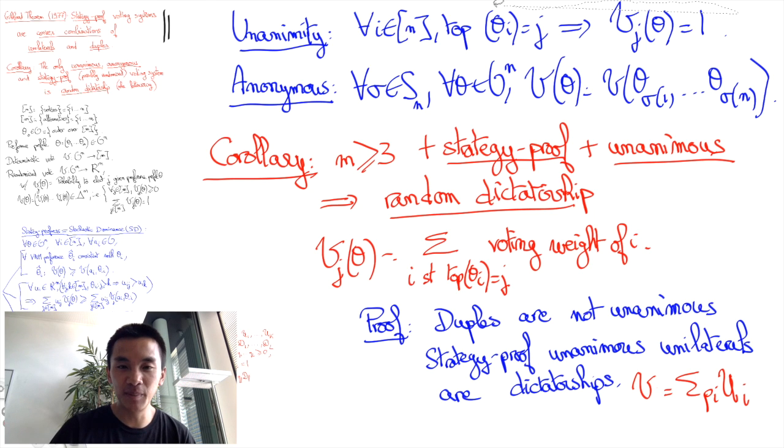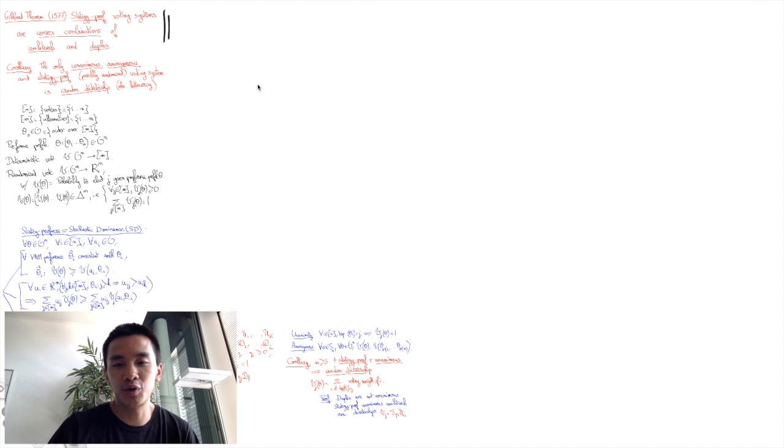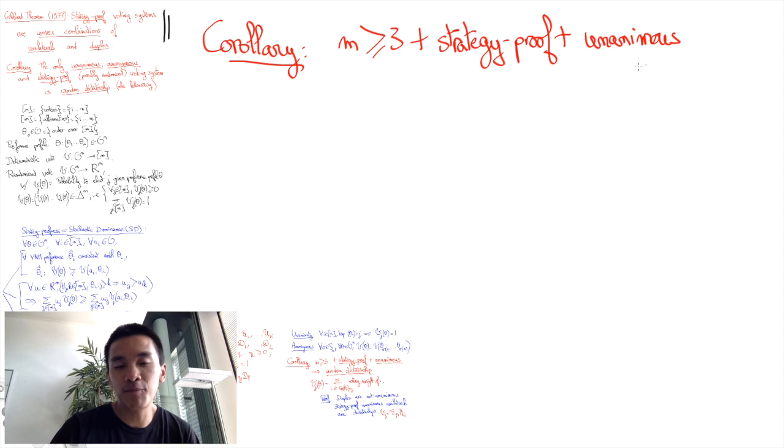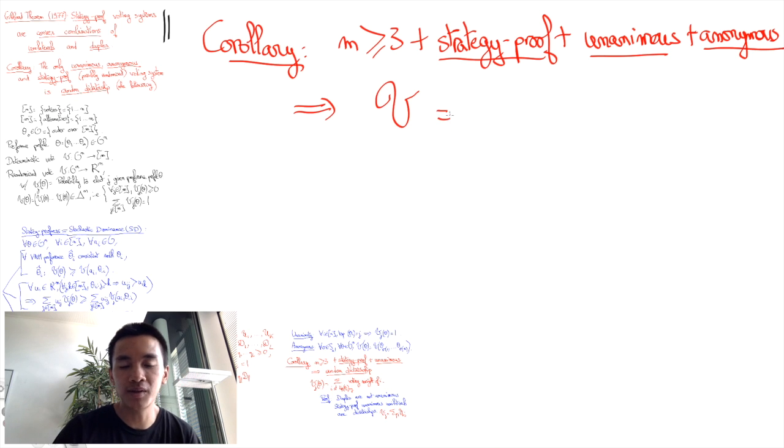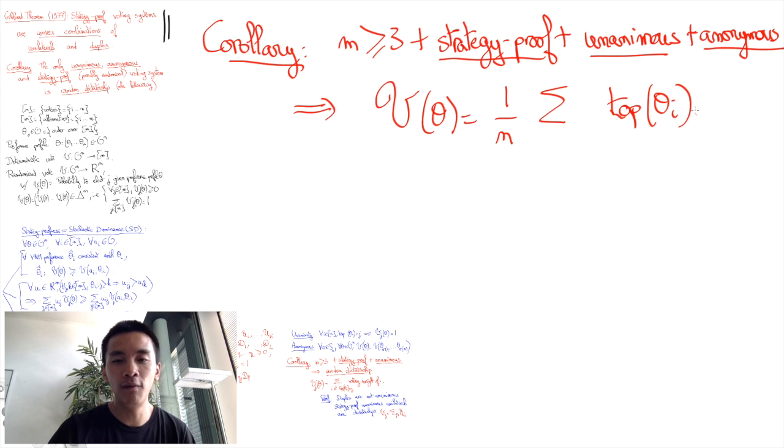Finally, if we demand in addition that the voting system be anonymous, that is, if we demand every voter to be treated equally, then we must have Pi to be the same for all voters, that is, Pi equals to 1/n for all voters I in N. In such a case, we now have a single possible voting system V, which is V equals to 1/n times the sum of the UI, i.e. random dictatorship with uniform distribution over voters.